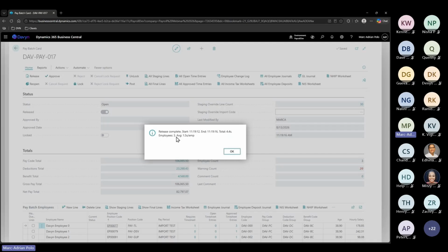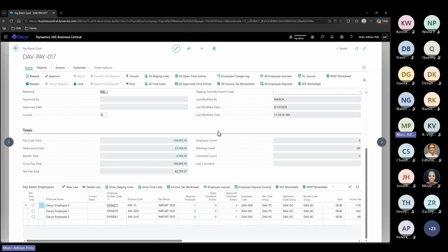And to also mention, that's on a test environment. Test environment means you don't get as much resources as your live environment. So you'll be expecting performance to be better in that live space. Yeah, I'm just going to say OK for this calculation. So now you see my totals are populating in here, right?